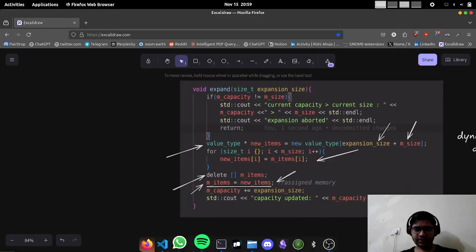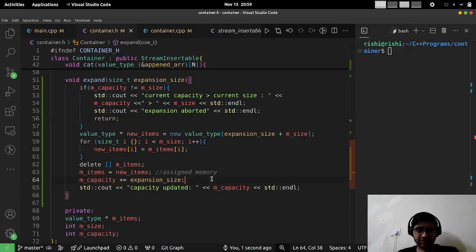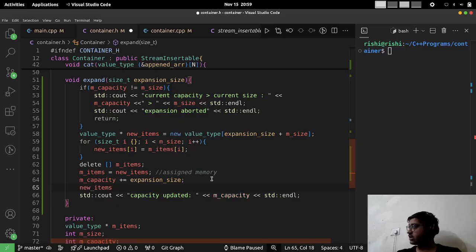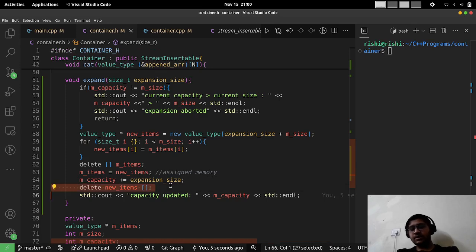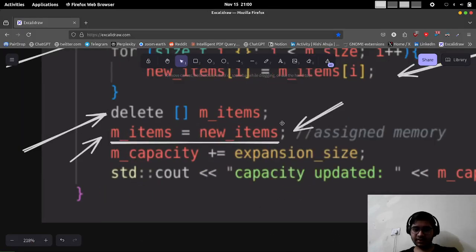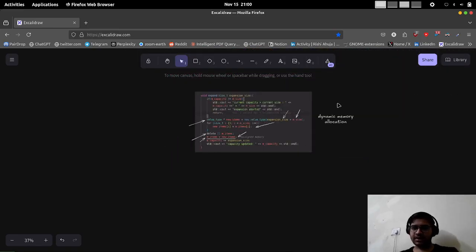I guess we can also delete, if you can understand what I'm doing, we can also delete new items because we don't need the memory and it's just leaking it. Essentially we are just leaking the memory here. No, sorry, we will never need this after the address is assigned. Or is it? No, we can't do this, because we are assigning the address. So the two pointers are pointing to the same memory, so we can't remove that memory.